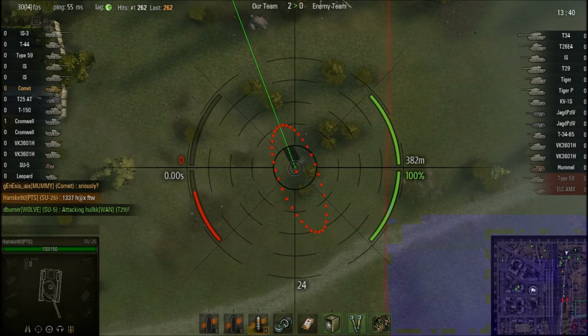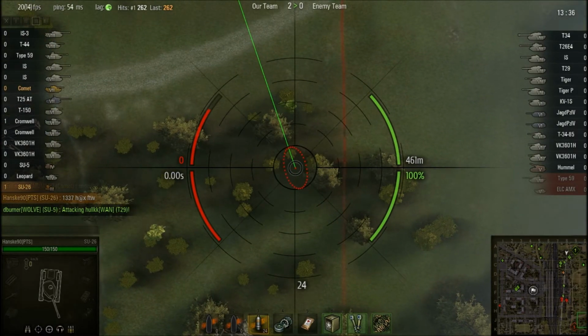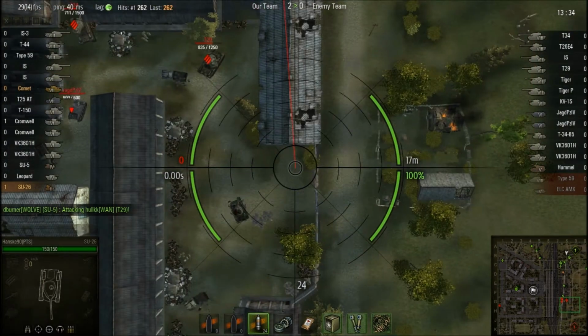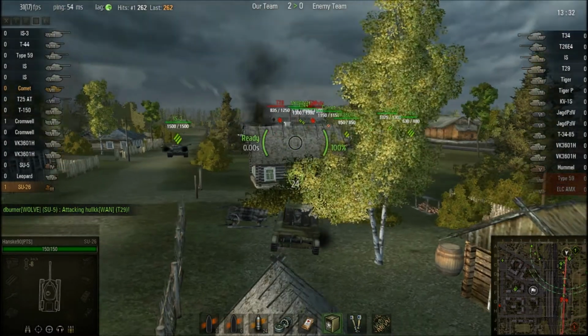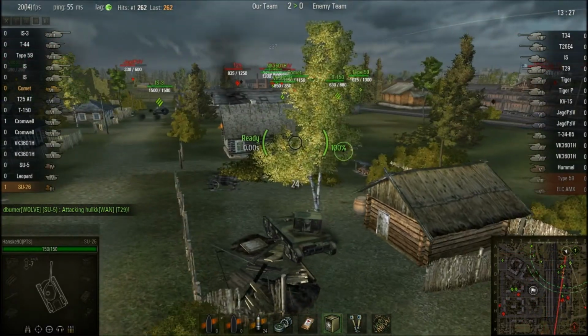Looks like that one went right through. Tier 2 RT1 hitting a tier 8 tank. Just fucking funny. It's not very fast, the Su-26.